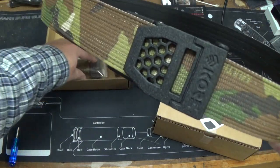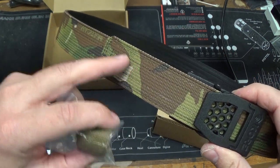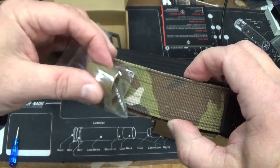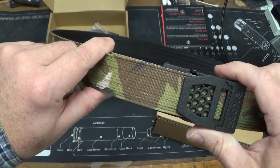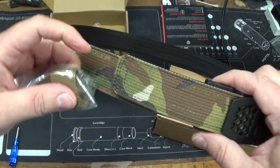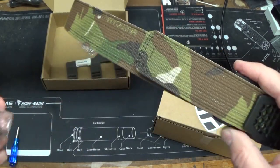Perfect. And then they do little things like that you don't think about. Like this. This might not matter to you. I don't necessarily need it because I have lots of loops on my jeans. But this little elastic piece will just help hold that in. So if you're looping way around, if you cut it longer and you want it to go way around to your side, on the opposite side of what you carry, I carry on this side, so this would be the opposite side, then I can just strap this around and keep this guy in place. You don't need it because he doesn't move, but anyway.